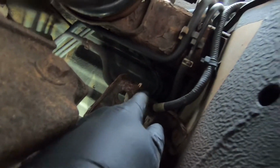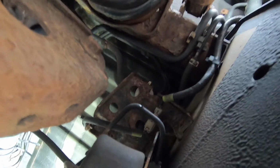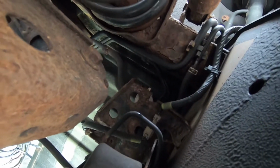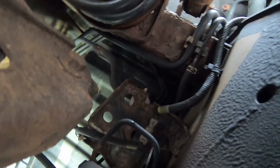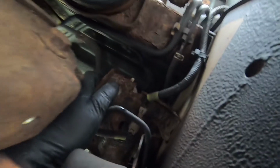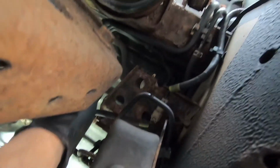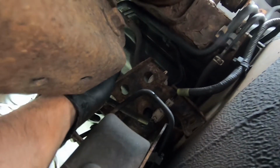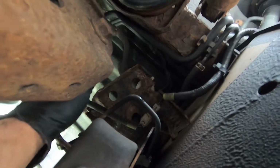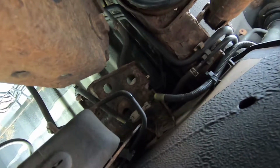So I've also had fuel smell come from the evap system over here. For a while, when I would shut the vehicle off, you'd smell a strong odor of gasoline, but I never found any leaks, and it ended up being the evap system right here. There's kind of like a weird spider separator where there's like 4 hoses that go into it. That was leaking, but also the valve that's back here, there's a solenoid with a valve, and that was leaking as well. I replaced those a while ago, and that fuel smell went away, but obviously today was just a leaky fuel filter.